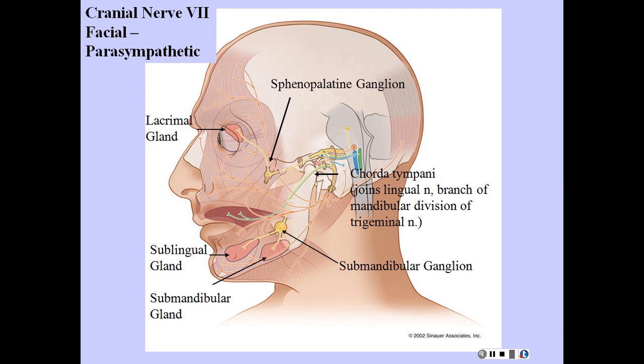The chorda tympani is the name of the nerve that actually carries the taste fibers from the tongue. Do you remember that from gross anatomy? Chorda tympani? Kind of? So it actually joins the lingual nerve, the branch of mandibular, but it's actually carrying the taste fibers. If you think about taste, it happens in the tongue, and you've got to get back to the brain. I've got to go into what I'm tasting. So that's the sensory component.